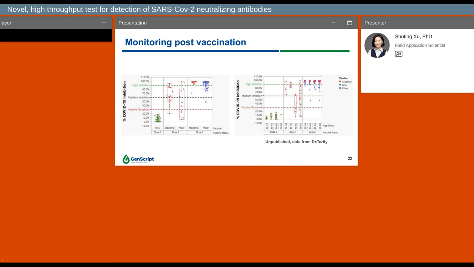Importantly, this study also gives us a glimpse of how different ages respond to vaccination. As you can see from the right-hand figure, after the first dose, the younger group seems to have a much better response to the vaccine, while the older, elderly group has a much slower response. Post the first vaccine, many of them don't cross the positive threshold. Even after dose 2, some older people have less response. However, you can also see young patients could have a low response post the second vaccine.